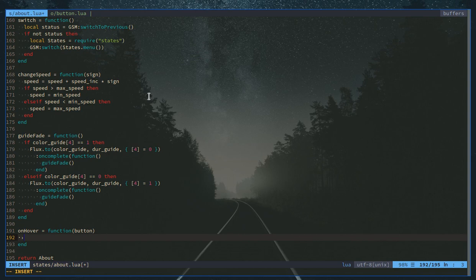Let's say button.sx equals, let's just say flux to button for 0.5 seconds. We want to set the scale to 1.25.